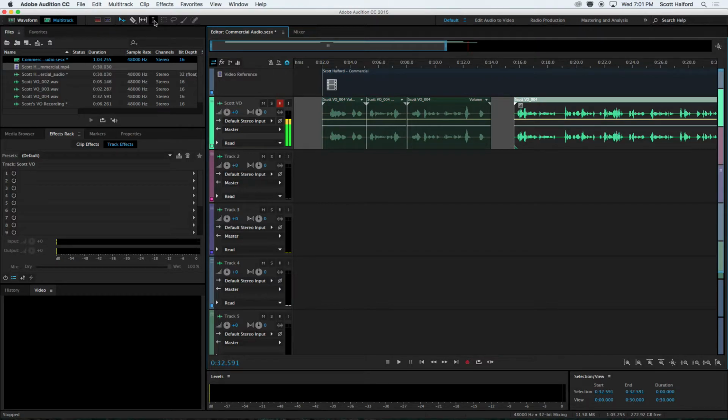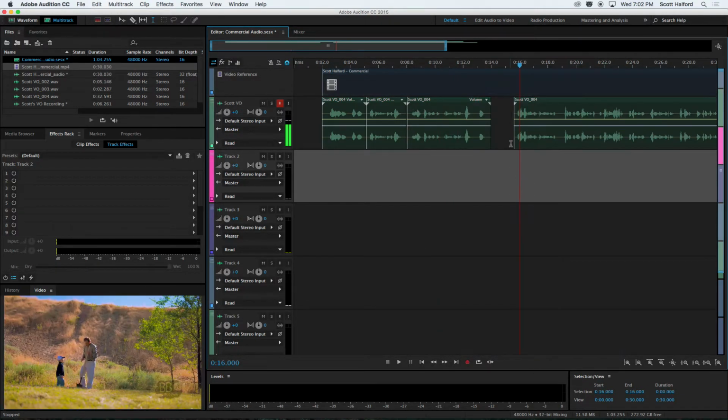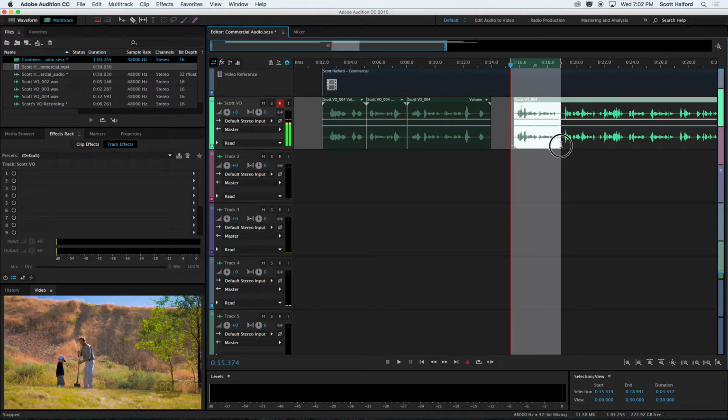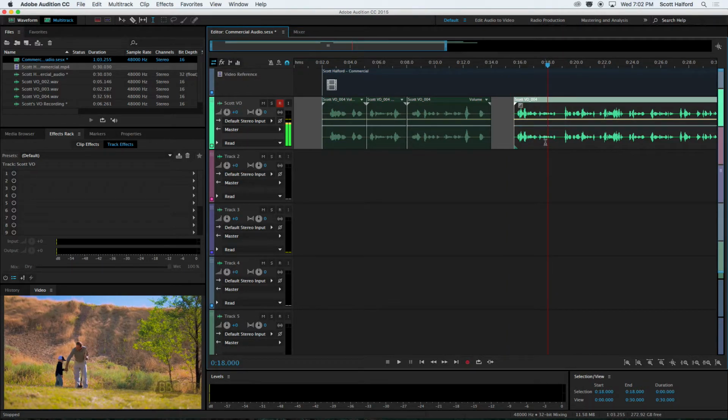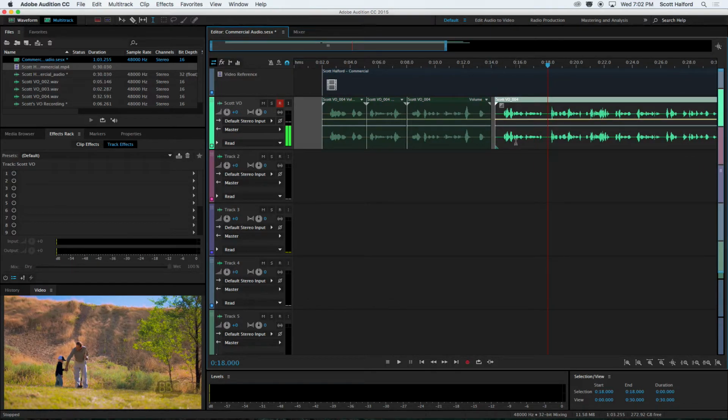T is your time selection tool. The time selection tool will allow you to draw boxes and select everything within time. Cool thing about the time selection tool is if I select this clip in this time and then hit delete, it'll delete that portion of that clip. The time selection tool can double as your move tool if you use your right click. So you can right click on clips and move them. It can also trim. Okay. I actually spend most of my time using my time selection tool because it seems to be the most versatile.